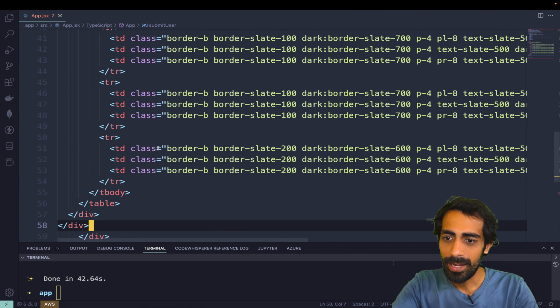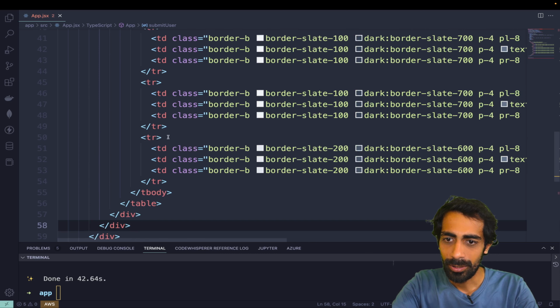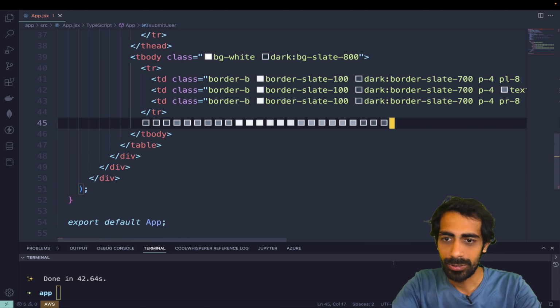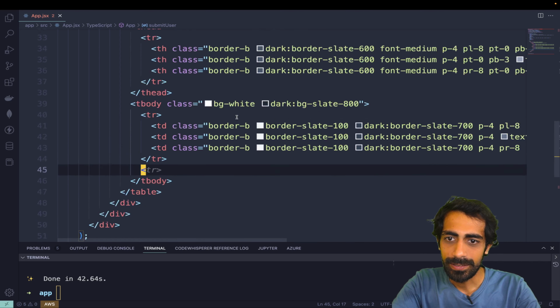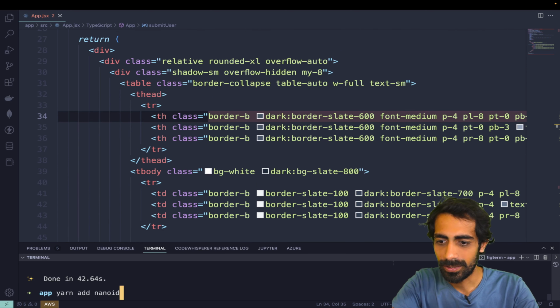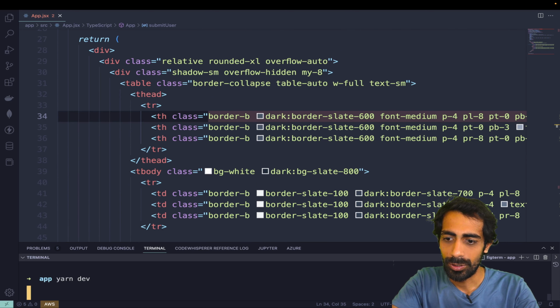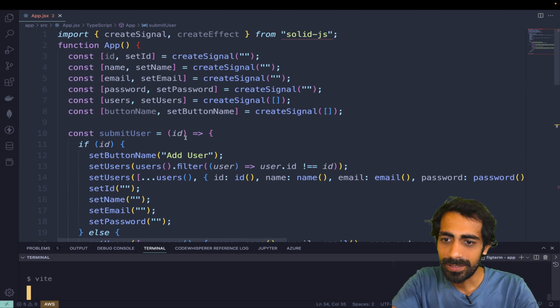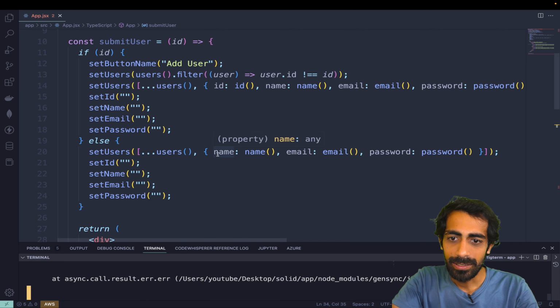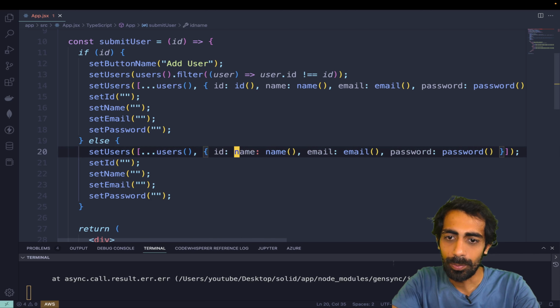So I have a table now. I don't need a bunch of rows, so I'll eliminate these rows quickly. And what we are missing is we have to have an id if we are adding a user, so here I need to pass id.